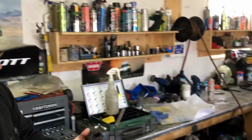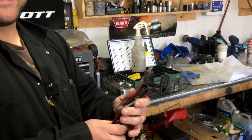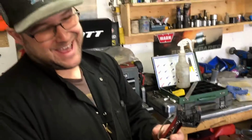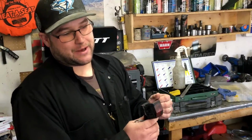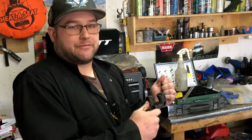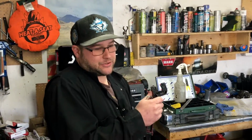This is what's known as a grunge brush. You can see that one's been well used. Yes, it gets a lot of miles in this shop. The nice thing about this one is it's best to do it around the rear sprocket, I find. It just makes it easier to control without the chain being wobbly down below. Right, so best to do it around the sprocket.